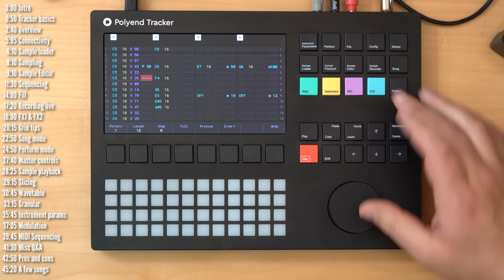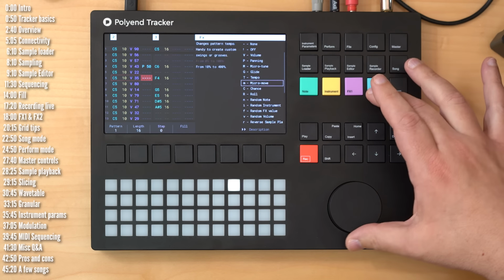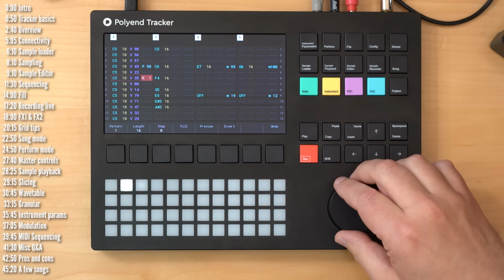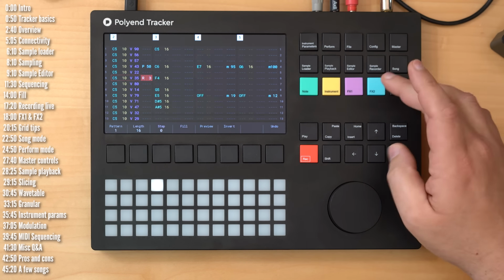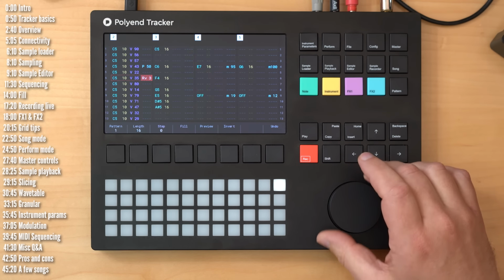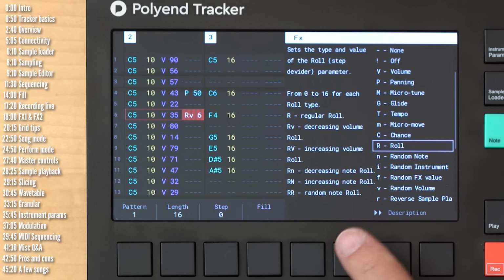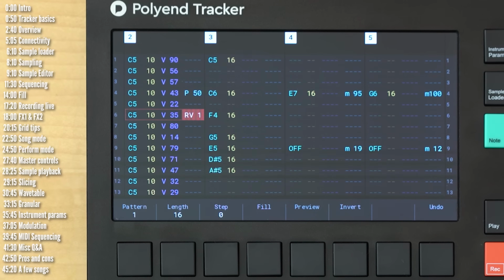And if there are hi-hats, you certainly want roll effects, and there are a bunch of these. So it's as you'd expect. I won't go through all of them. The description here shows you what the options are. You can freeze the video and look at this if you want. So quite a few roll effects here.